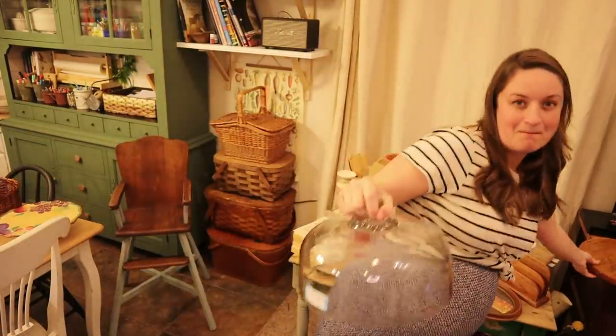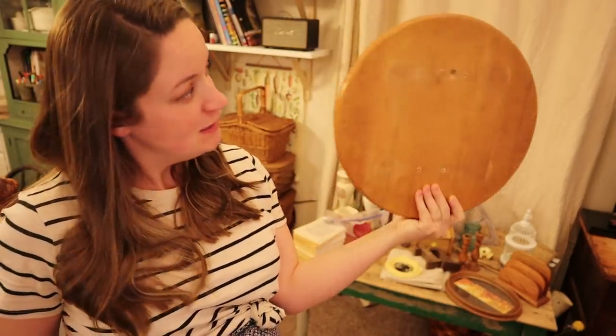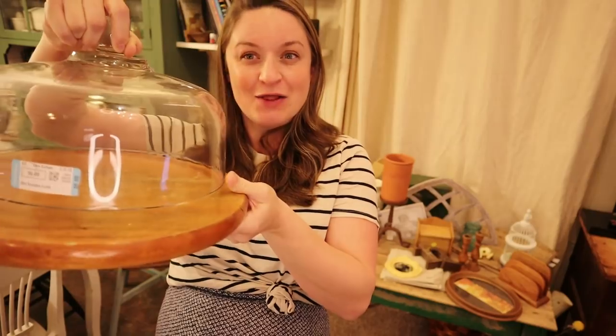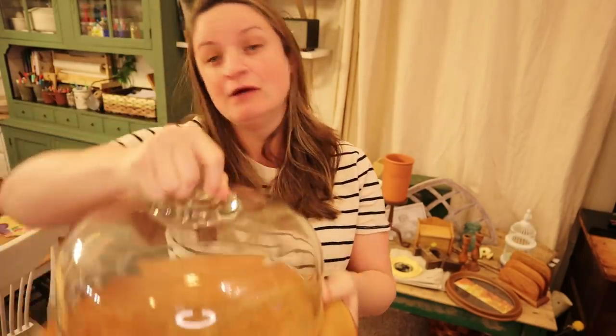I'm gonna pair the glass cloche with this old seat from a stool that I got from a yard sale for like $1. And the stool was all broken. I used it for a long time, even though it was really broken and about to just fall apart. I eventually just ripped the seat off, and I think I used the spindles for another project, but together they're so great, and I think I can get a lot more money for this combination rather than for the cloche with the cake stand combination.